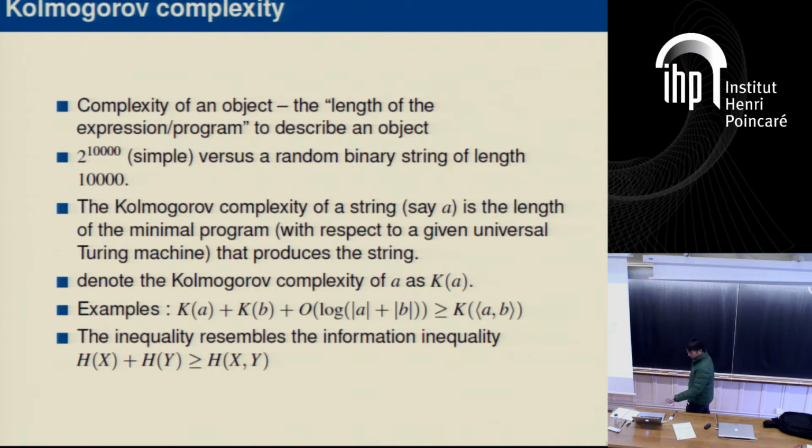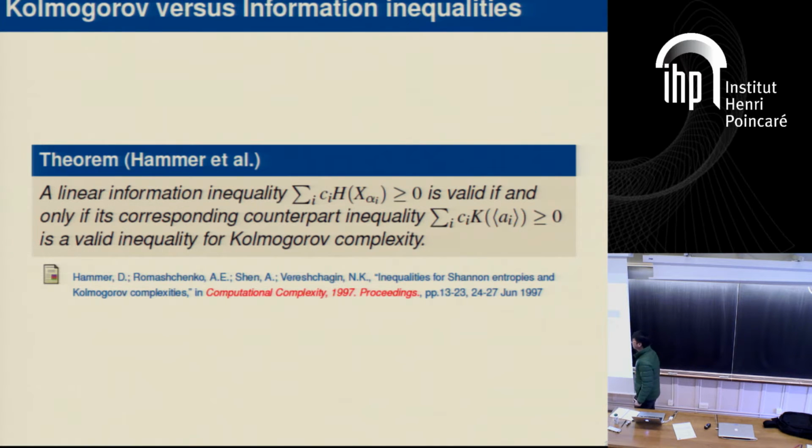It's very surprising to know that this result is true. It has been proved that if I have an information inequality of a particular form, and I know it's true for any random variables, then it will also have a corresponding counterpart inequality for Kolmogorov complexity, just replacing H with K somehow. That's a very interesting connection. Honestly, I don't fully understand what's actually happening behind why these two things work like that. I wish I could give you a better insight on this.